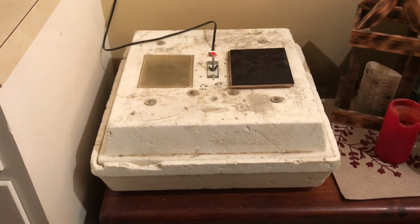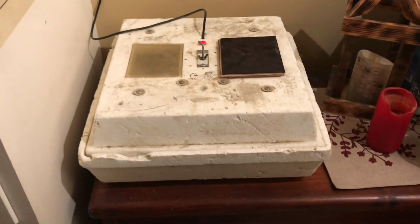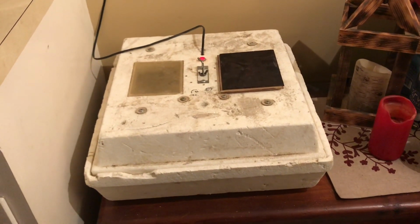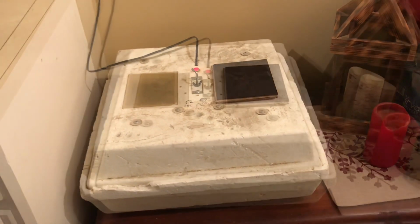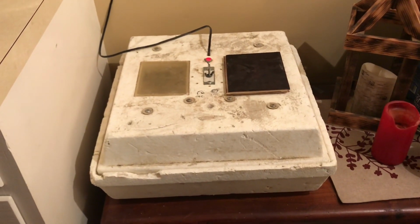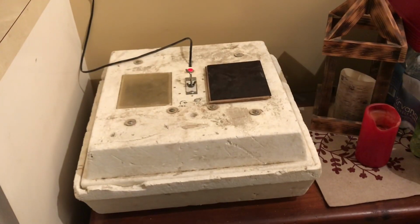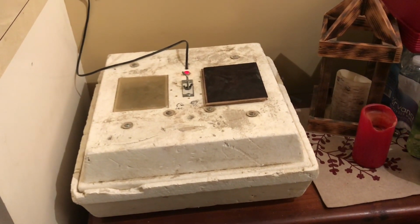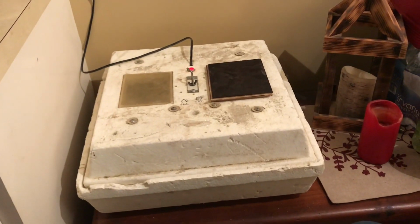They don't need to eat or drink for the first couple days. They can survive on the nutrients in the egg yolk they absorb before they hatch. Once the ducklings are all nice and dried off, you can move them to their heated brooder with food and water. Like I said, we're on about day 7 here. We're going to show you their progress, what the veining looks like, and once they get further into their incubation, we'll post more videos on that too, so you can see their whole progression until they're hatched out, and then we'll move them into their brooder house.